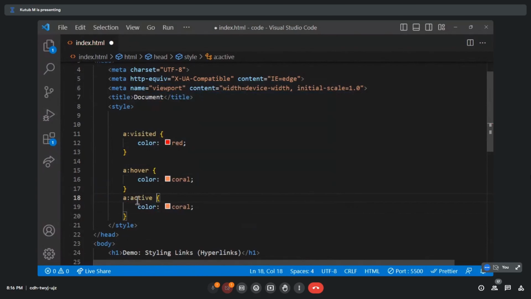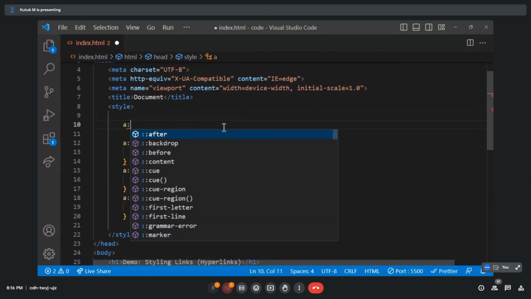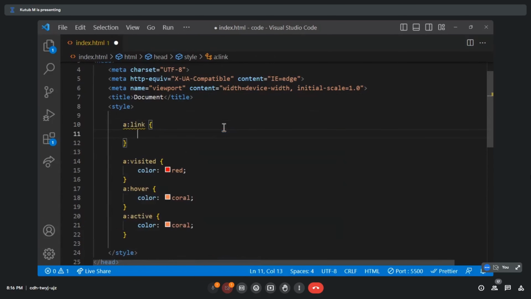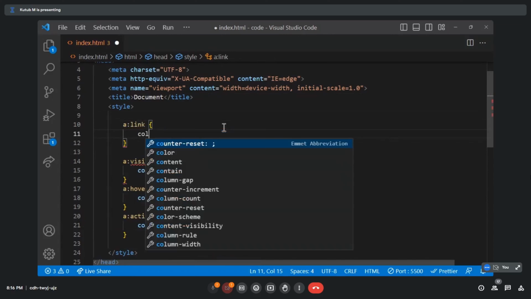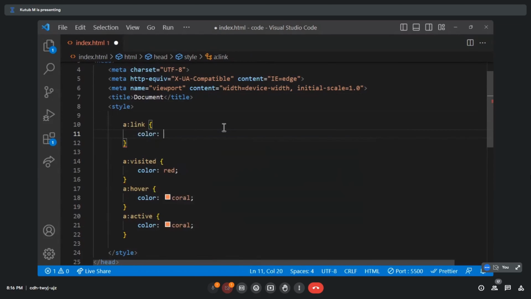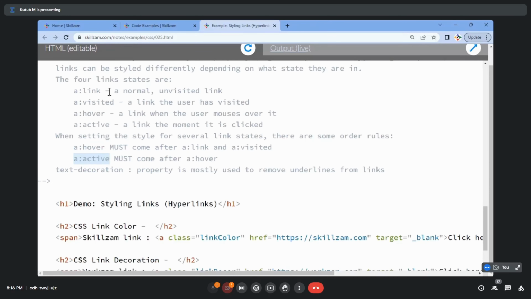Okay, this is the right chronology, or the order in which it needs to be added. Then if there is a colon, let's say link, I'll say color is indigo. One is a link that we have created.